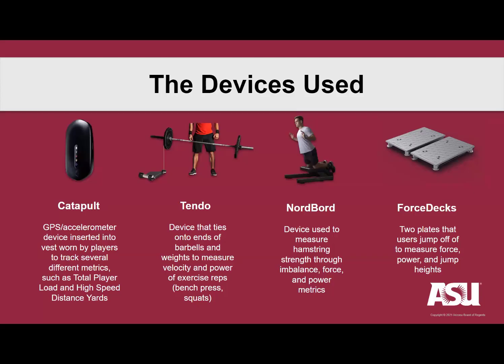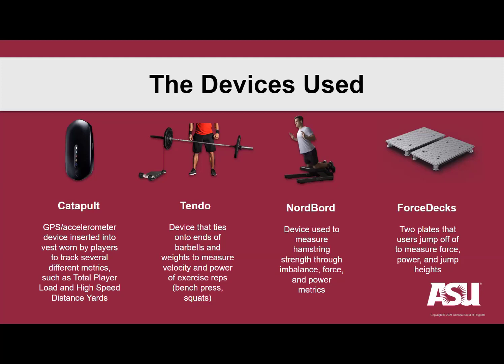We can use it to compare players across different positions, different position groups, different individual skill levels, etc. We also have high-speed distance yards, and this is tracking how much of the distance in yards is being run at a certain high speed that's set by the device as a default. So it's comparing that speed against what they're actually running, and if it's over that, it'll be calculated as high-speed distance yards. So those are some of the things we use on that.